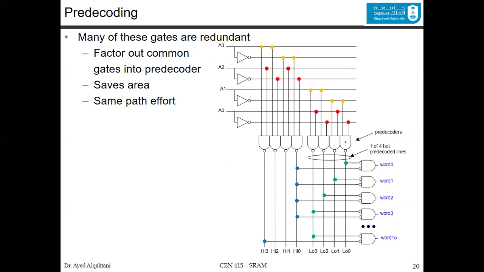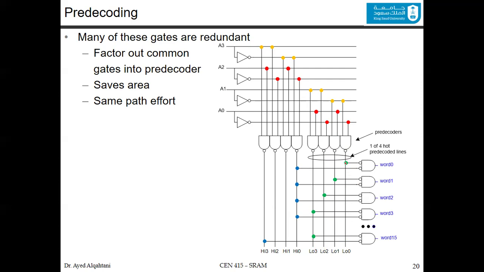How is this happening? Now for these 4 NANDs, since A0 is the least significant bit, it would be 0, 1, 0, and 1. For A1, you will have 0, 0, and 1, 1. Now for the other NANDs, we copy this and paste it here, so it's exactly the same. Now how to distribute these NANDs to the words in the output? We will have for the lows, low 0, low 1, low 2, low 3. We will have it like this.